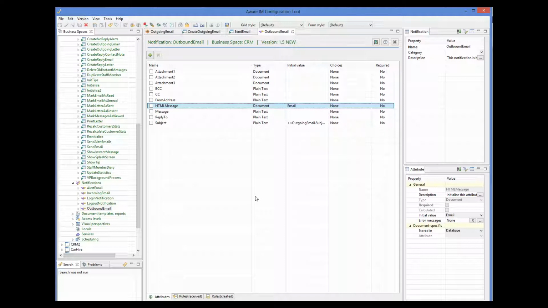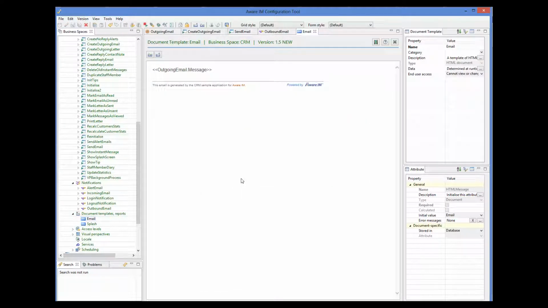Let's have a look at this document template. As we can see, it takes the message of the email from the outgoing email object and then adds the AwareIM logo.